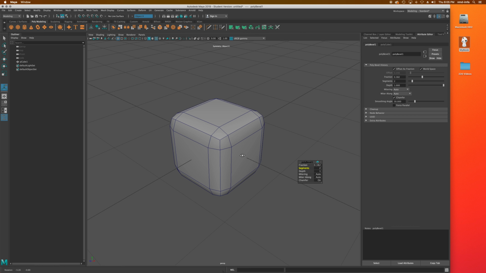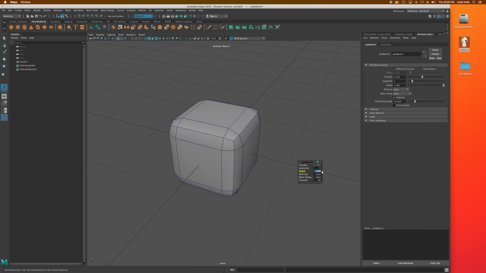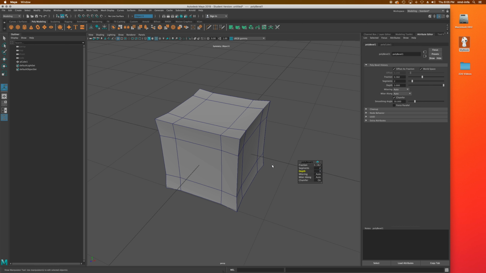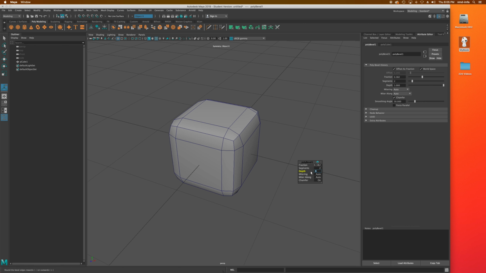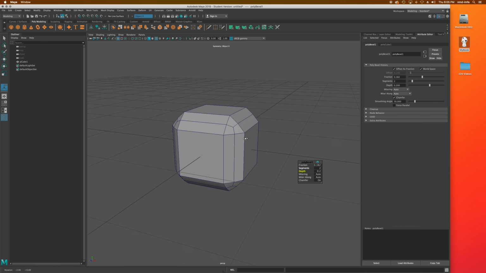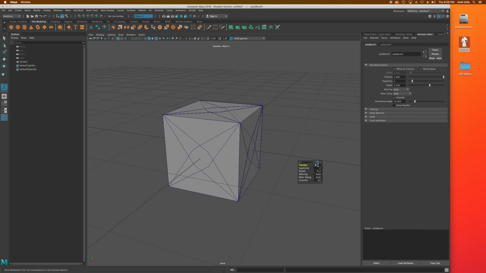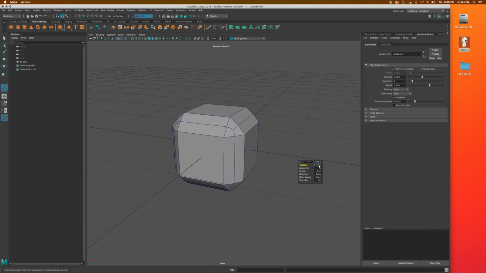I can also play around with the depth at which it's doing that. So that kind of pushes it outward versus inward. Go back to 1 or go to 0.2 and it really cuts that depth in even more. So there's a lot of features here you can play around with. Obviously don't go too crazy on the settings. That's at 0.3. I'll go to like 0.5 and I get more and more and more. So a lot to play with here.